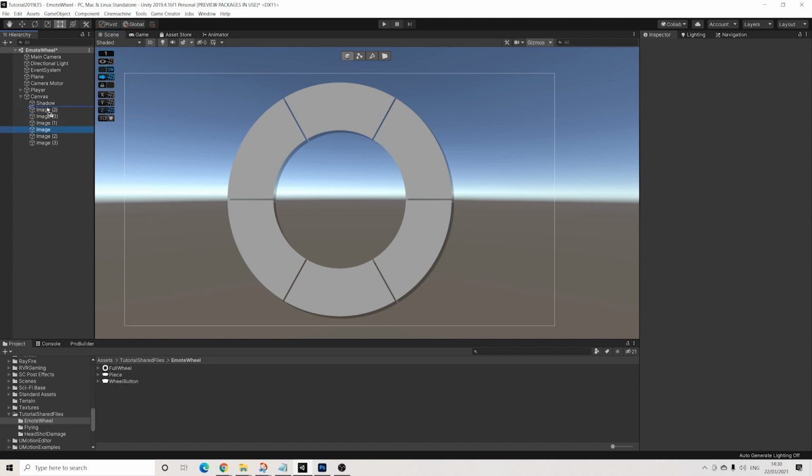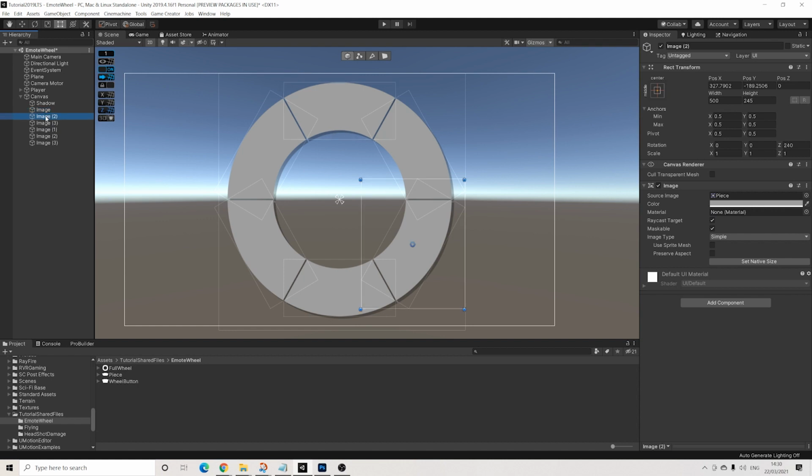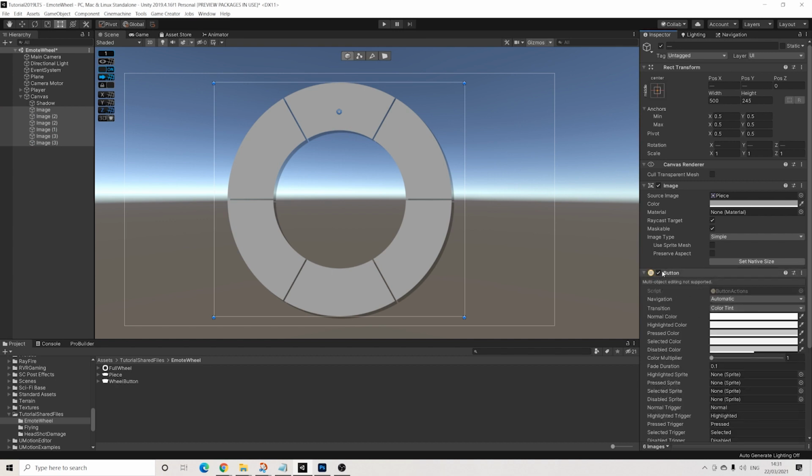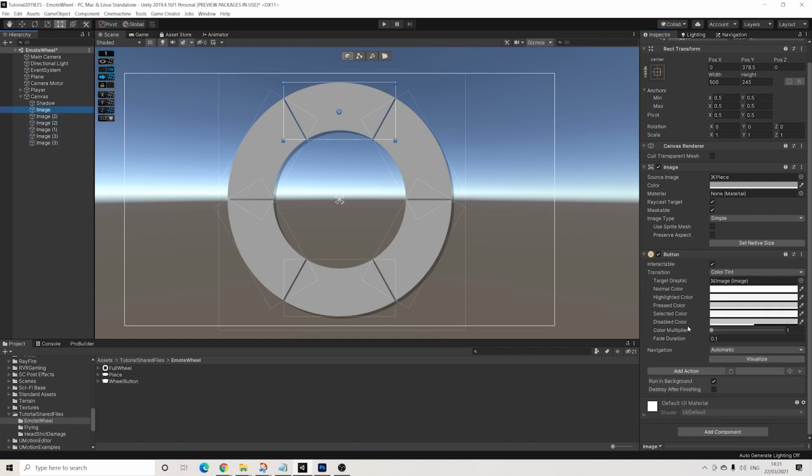Now, I've done images, so rather than it being a button, they're all images, and that might not be the smartest thing to do, but there's an easy fix for that. So there we go. I'm going to do them in order, so that way we're going down the wheel. Select all of these and simply add the button. And we're using this button. This is the Game Creator button component. And if we select this button again, as you can see, all of it fits perfectly well. So yeah, it's rather simple.